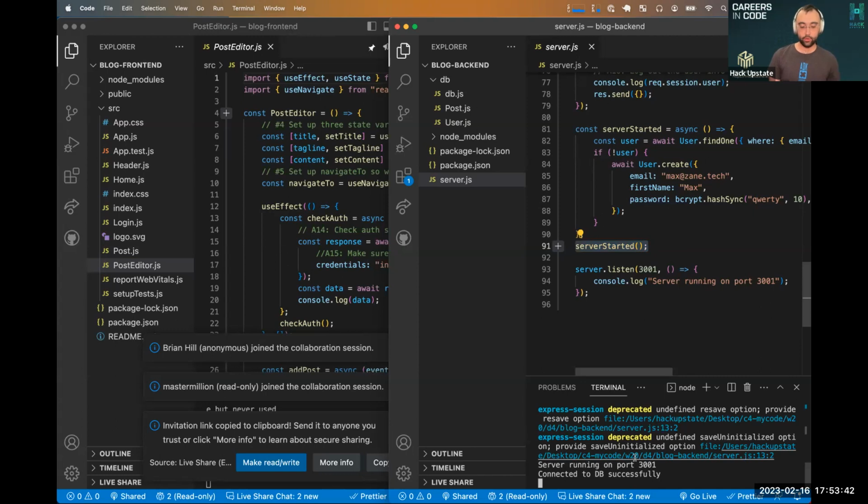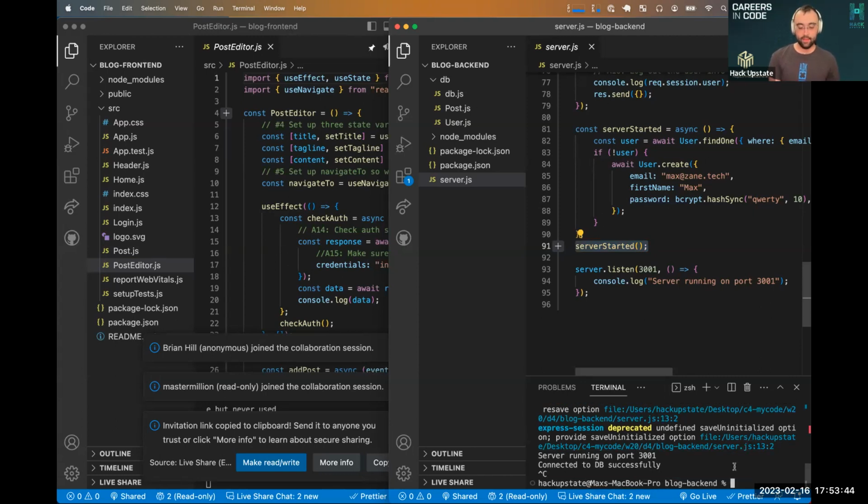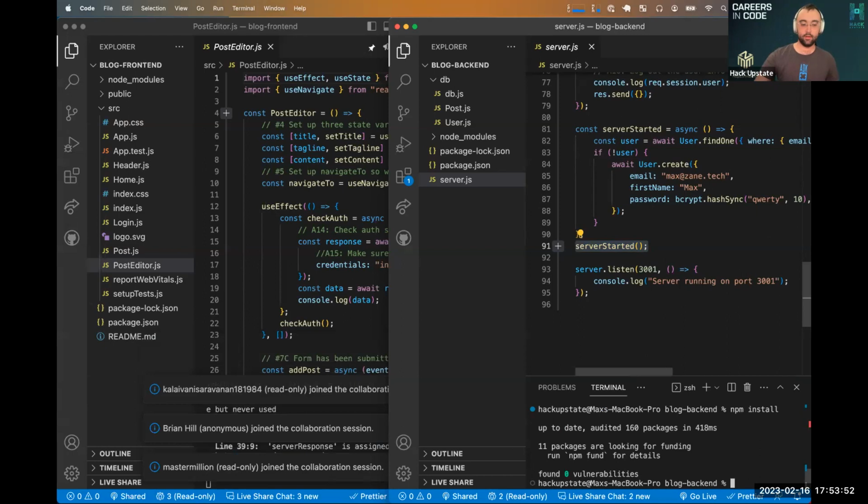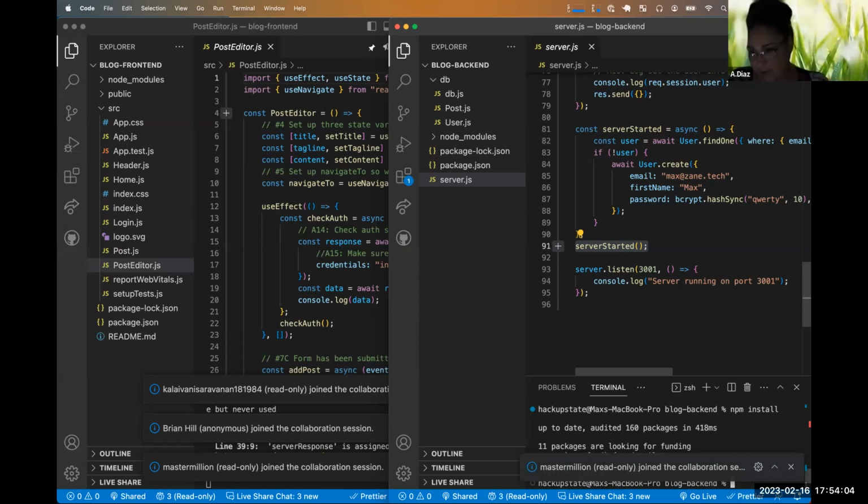In your backend terminal, Control C to stop, and then npm install. And once the install goes through, then start and see if that fixes it. Cannot find package, I usually... I had already done the install, so I'm not sure.